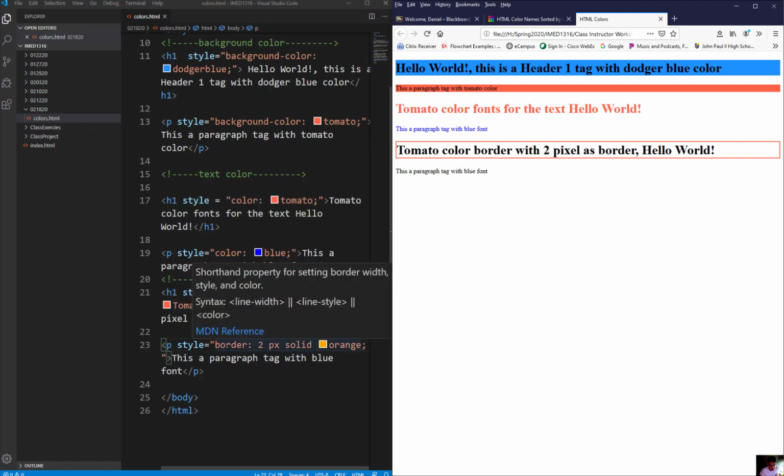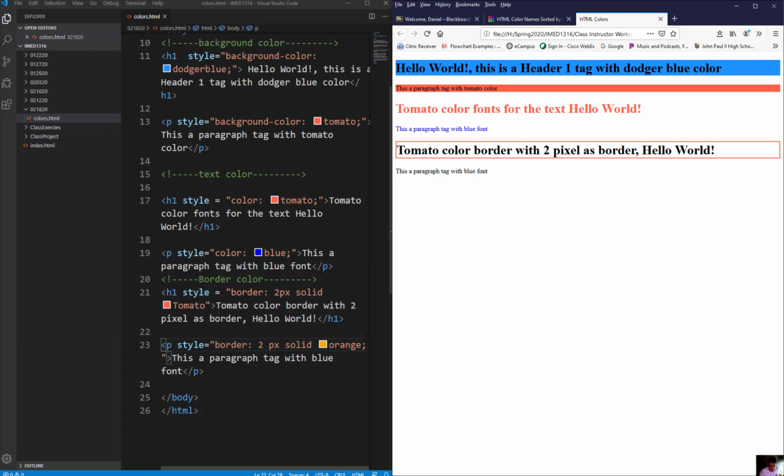Close that with it. Oh, look at this. I didn't close this tag. Oh, I did. Let's see here. We did this right here. So 2 pixel border. Can we see that blue border? This is a paragraph. This is a paragraph with orange border to be exact. So let me fix this really quick with orange border. All right. So let me save this. Control S. All right. Can we see the orange border? It's very, very tinted. Very light here. Let me see if I can give that a little bigger pixel.